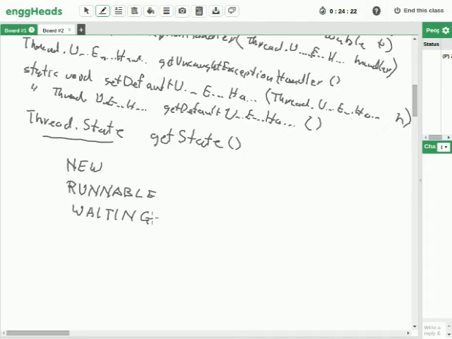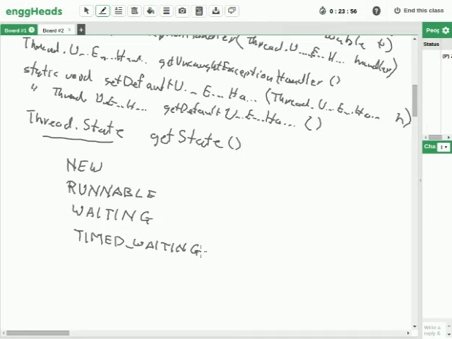If there is a wait with a timeout, the state is timed waiting. Initially it is new, before we call the start method.